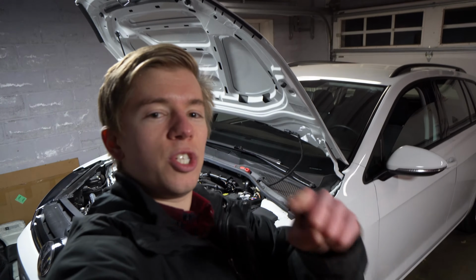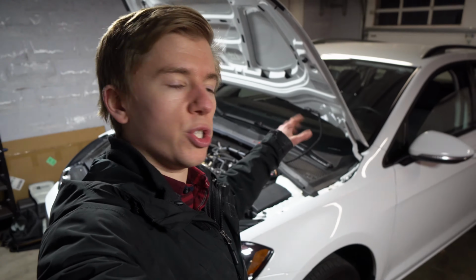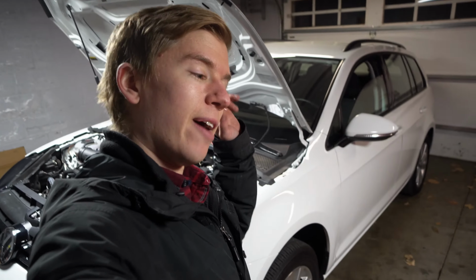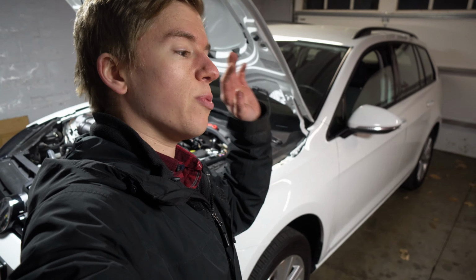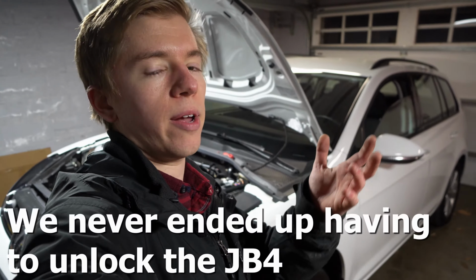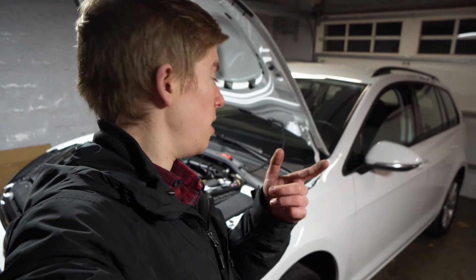Today we are installing a JB4 on a 2019 Golf Sportwagen 4Motion 1.8. You can use any of the MQB JB4s, you just have to update the firmware. We bought this one used, and it was off an S3, so we have to confirm with the previous owner that he switched it to Group Zero. He did not unlock it with Burger, so we'll have to reach out to Burger to get it unlocked, so Dan can sync up his phone with it, load Map 6 and turn the boost all the way up in his engine.